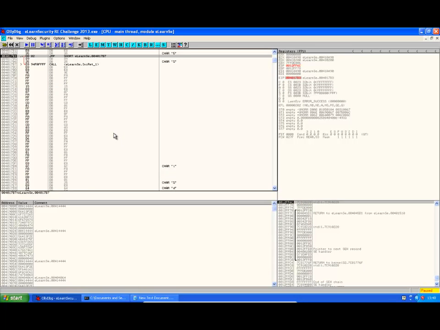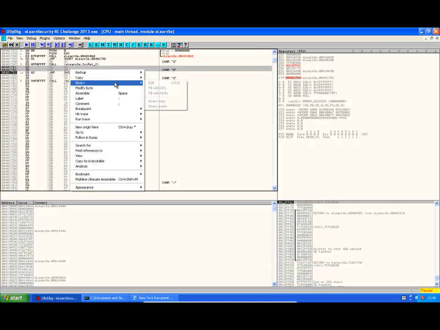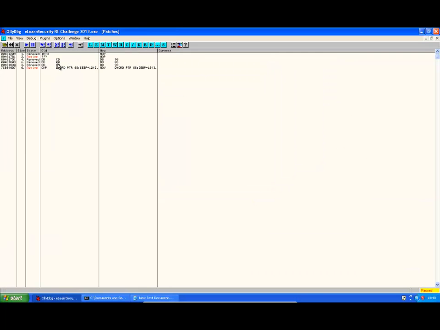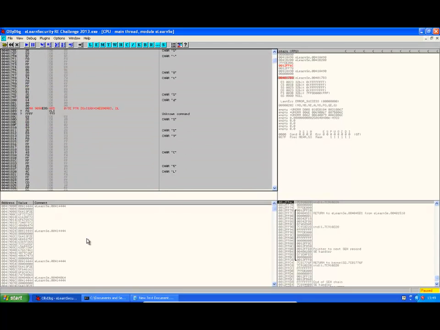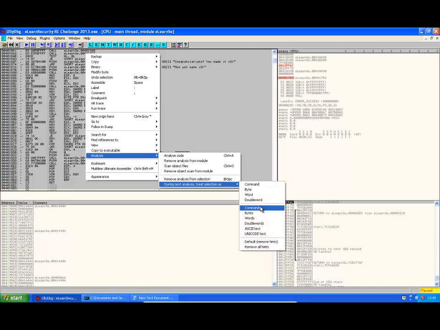Return. Okay. So let's clean again. We see that we can automatically do it from here. And analyze again.